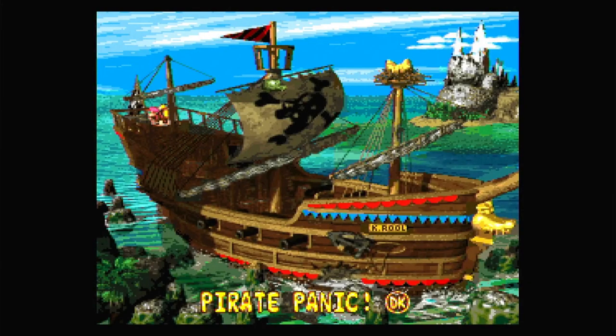That's it. Is that everything in this level? Yes, it is. So the exclamation point means you got all the coins, and then the DK coin means you got the DK coin. There's only one in each of these levels for the DK coin, so you don't need to worry. Next level, Main Brace Mayhem.